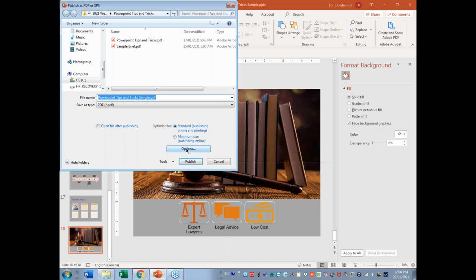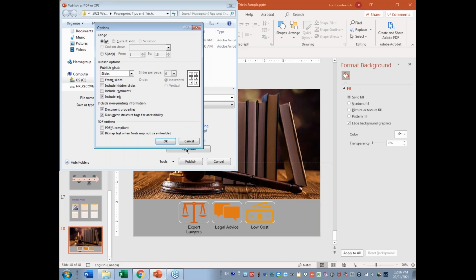And then you also have the option of going to options, and what you can see here, there's a range of information here. You can specify which pages actually get PDF. So if you don't want it to be the whole thing, it will normally print slides, but you can click in here and you could choose to have handouts or notes. So if I chose handouts, you can see by default, it's going to put 6 per page. And again, if you're just trying to send this to somebody for review, it gives you the ability to get more information on one page. So you've got a set of options that you can go through here. If you're using the handouts, you can choose to frame the slides.